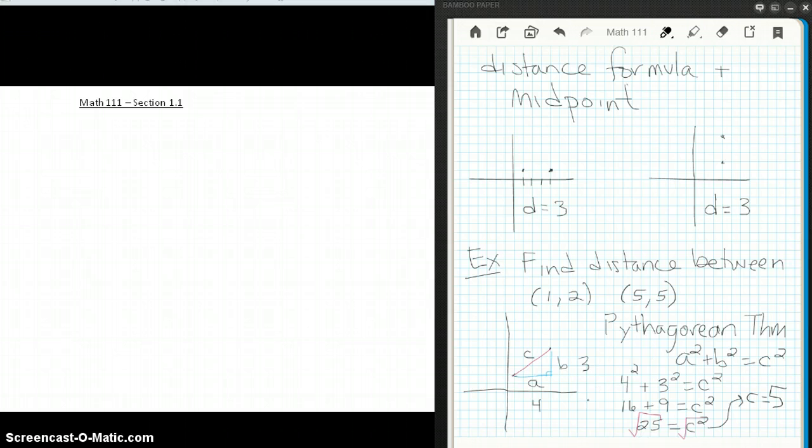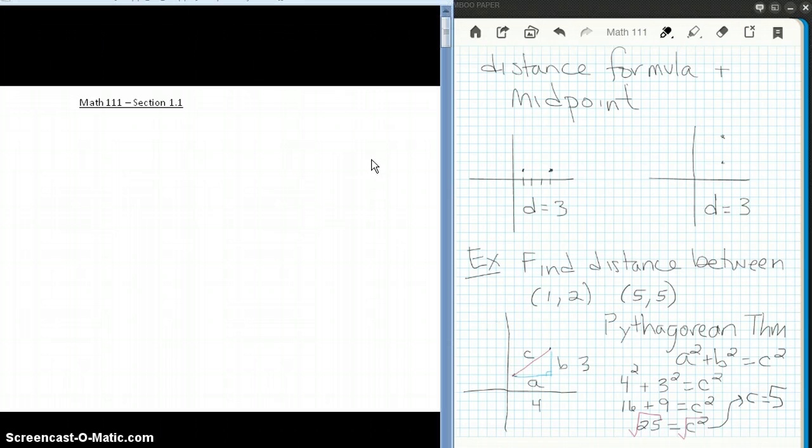Okay, and this process can be completely generalized, right, for any 2 points that actually live in the xy plane, right? It's kind of messy and a little bit, I don't know. You might not want to see it. If you want to see it, I can show it to you in another video. But let me just give you the nutshell of how that works, right? And I have it over here in a nice little PowerPoint for you.